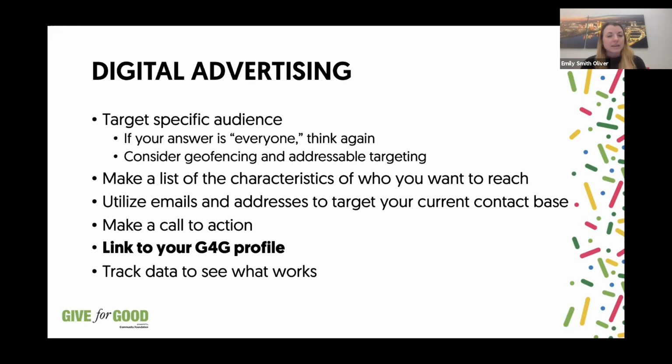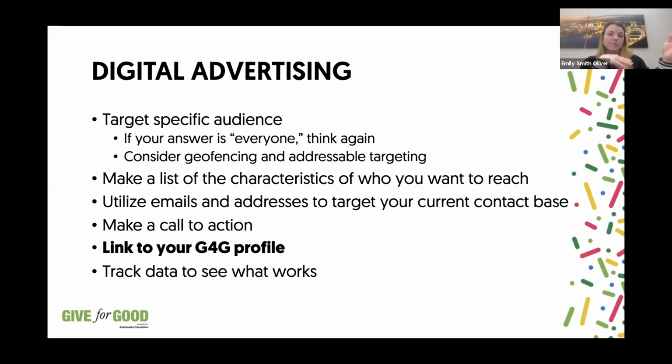With digital advertising, you can also do geofencing, which is always really cool. Geofencing is where they will set a parameter around an address that you pick. So say you have a very physical location for your nonprofit, like the Robinson Film Center or YMCA, and people come and visit your location frequently.